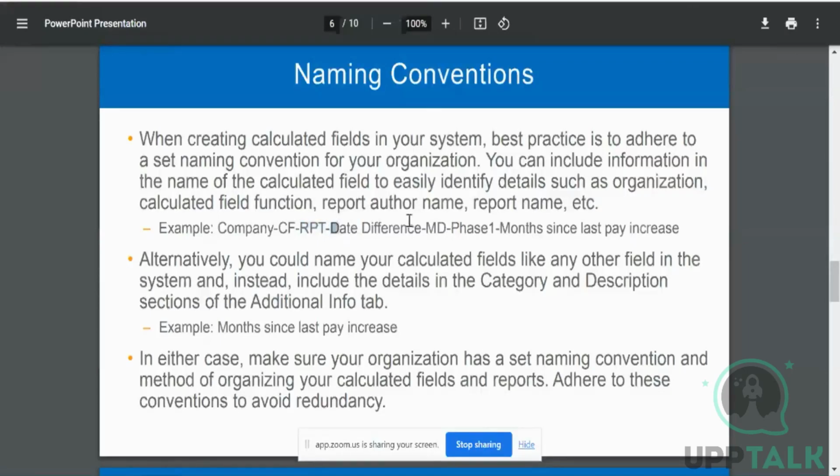Next, give a meaningful name that the field is going to be looking up or the field is going to use, so that when you retrieve this particular field name or object name in another place, it'll be easy for you to fetch it. That is the reason we insist that you use proper naming conventions. Clear on this? And this is very, very important.